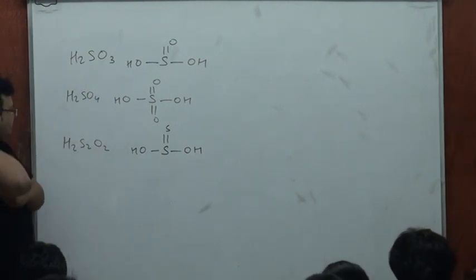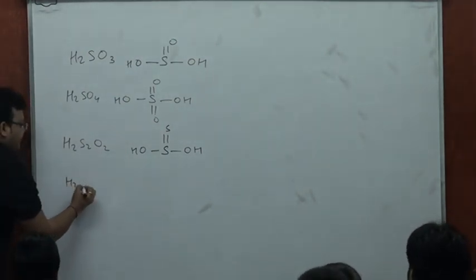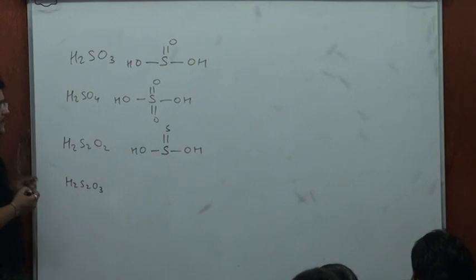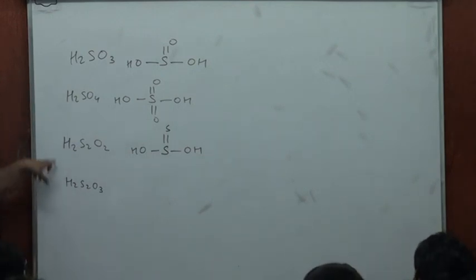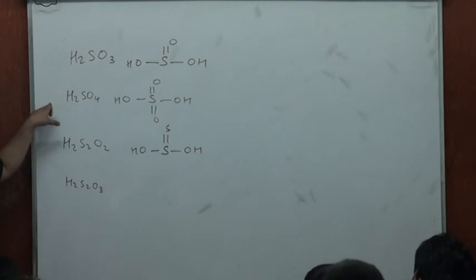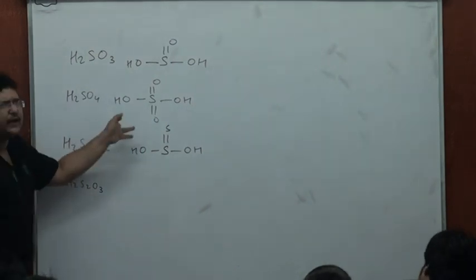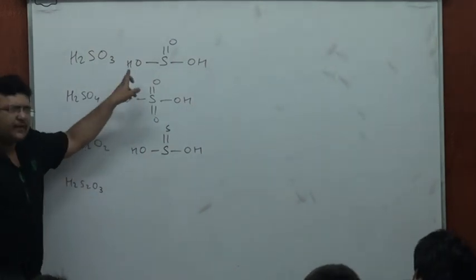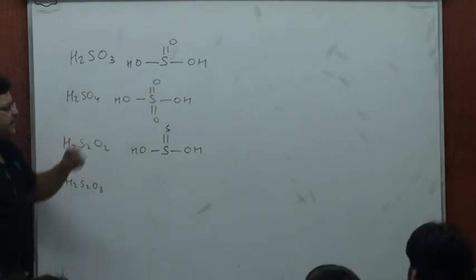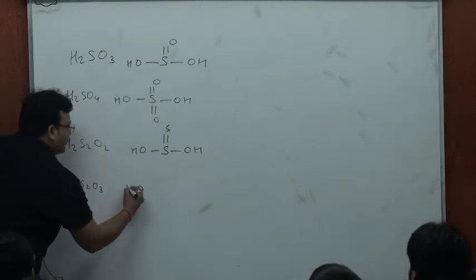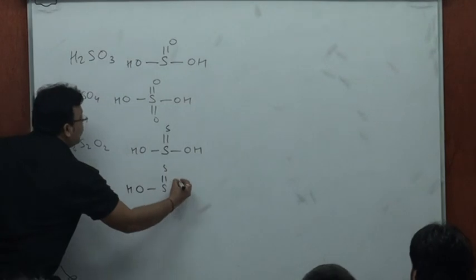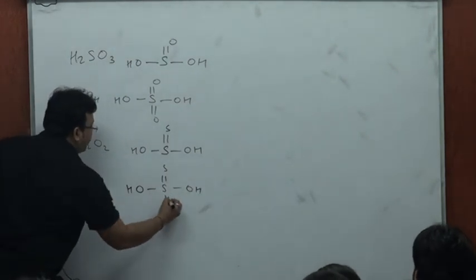Alright. H2S2O3, and now you'd want to relate it to H2SO4. See out here, if you replace an oxygen by sulfur, and because you know the structure of sulfuric acid for sure, you'll want to remove S double bond O and replace it by S double bond S. You want to keep it simple again, 2 OH because all of them are dibasic.